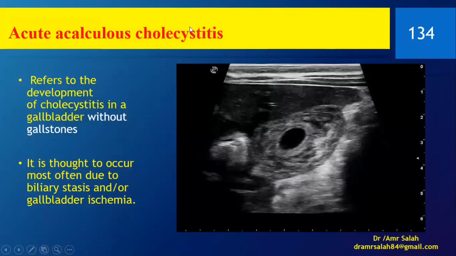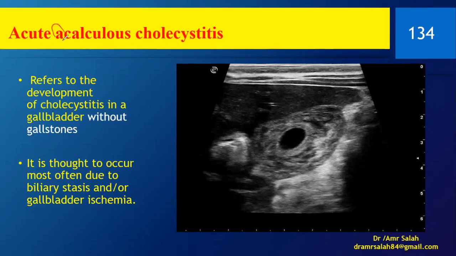Okay. Here we have another variation of acute cholecystitis without the stone. As we said, the stone is not present in 100% of cases. Yes, it is the most common, however, it can happen without a stone. But I'll tell you something here. If you see this, please report it very clearly to your clinician.